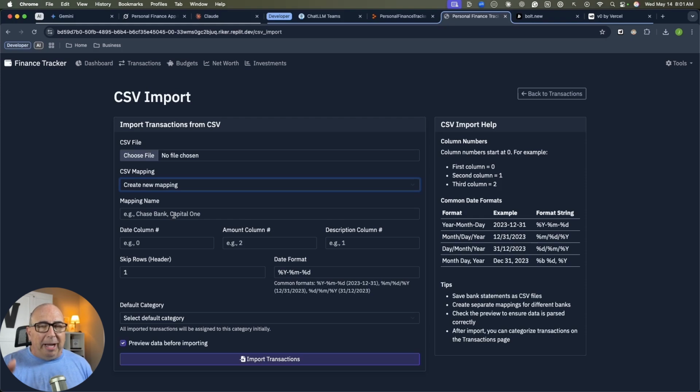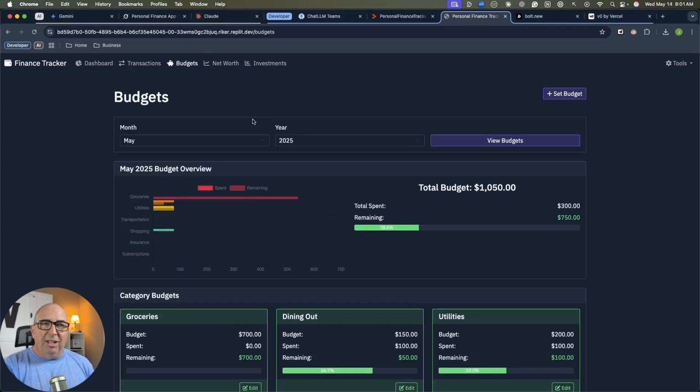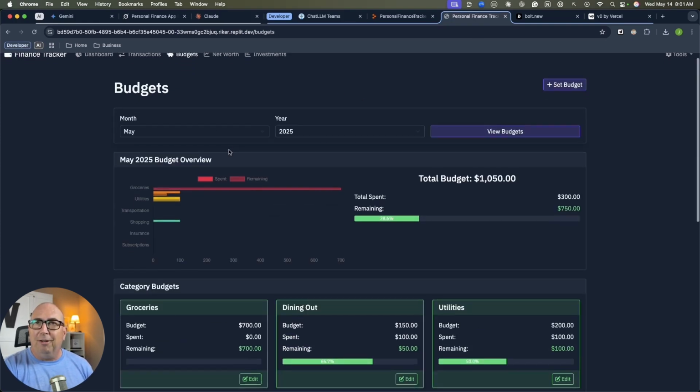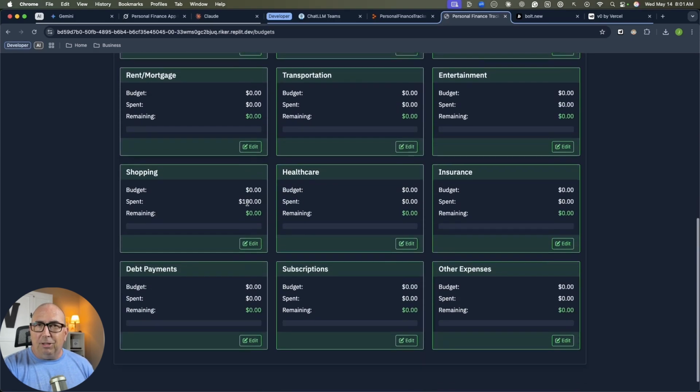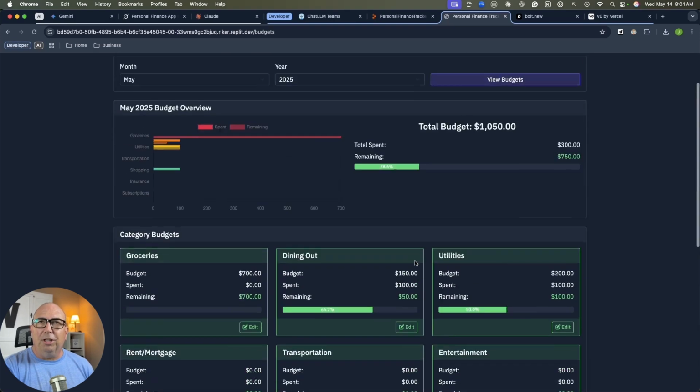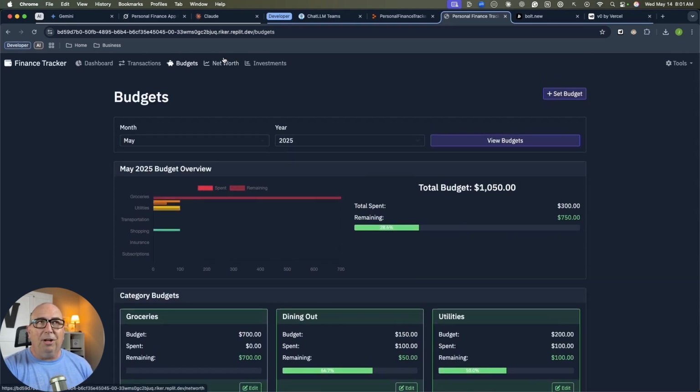Again, part of the magic of having a PRD when you get started with a low-code, no-code AI tool like this is to actually build cool things that you want to use and that users will want to use. So I've got that import in there, which is a nice touch. And then we've got all of the traditional things you would think, the budgeting function, cool little graph up there, all of our cards for our budget. We can edit the budget, create new budgets, add new categories, all of that.